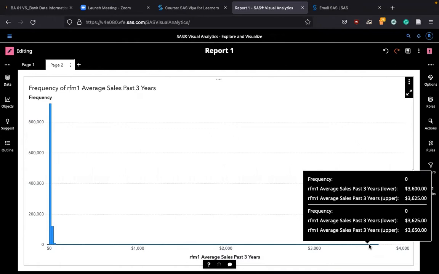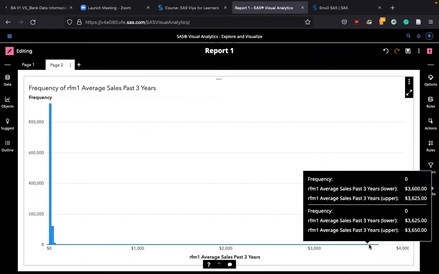We have 1, 10, 100, 1,000, 10,000, 100,000, 1 million. If you take the log transformation, log 1 equals 0.